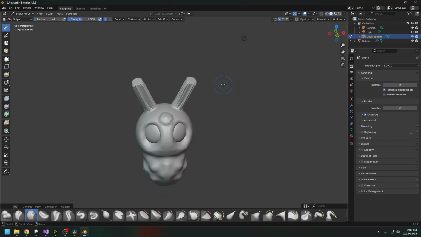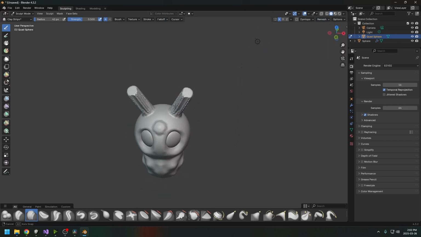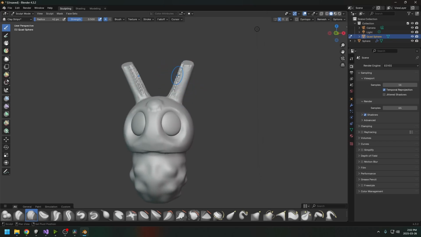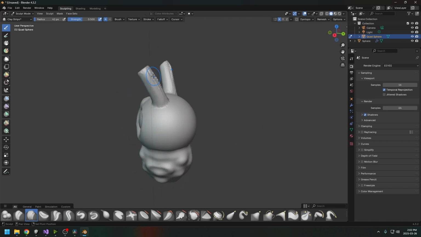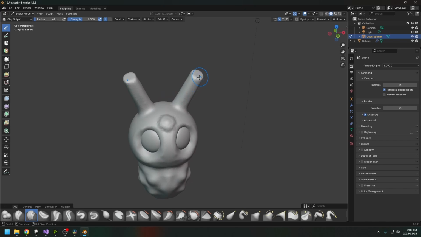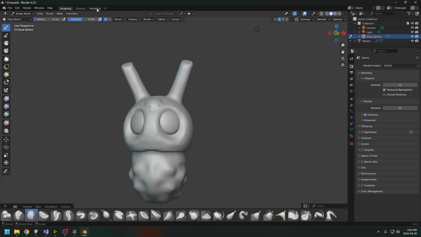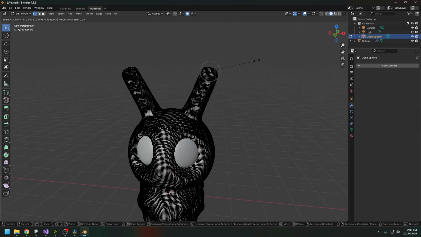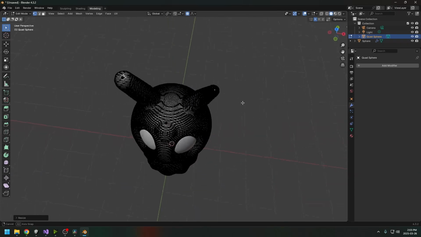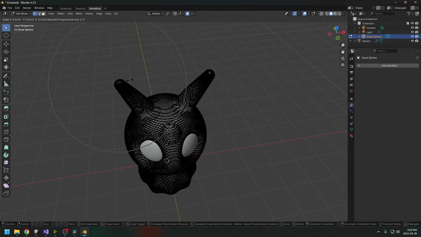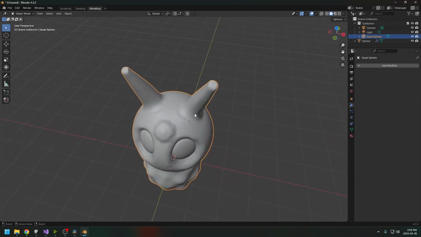To fix this, we can click remesh, and that will fix that. And then we need to smooth it out. So you can hold shift and smooth it out like this, and like that. Perfect. Then if we go into the modeling tab again, you can select the top part of this one and then scale it down and zoom out a little bit. That way it gets more of a horned look, because we don't want the end to be the same width as the rest of it. Just like that is pretty cool.